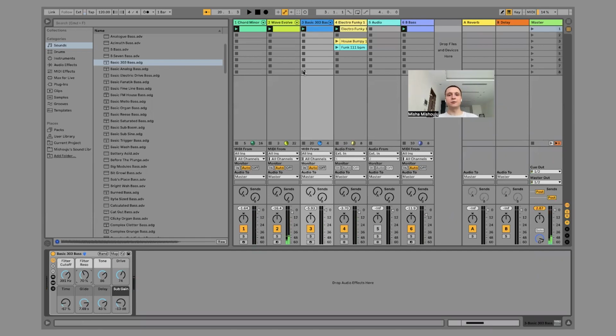I like the way this 303 bass works. It's adding some distortion to our production, so it fills a little bit more of the space. As you can see right here, I played with the delay. What is delay? Delay is an effect that repeats the sound itself. For example, you have a sound that goes pow, and if you add delay to it, it will make pow pow pow. Yeah, it depends on how much delay you're going to add.